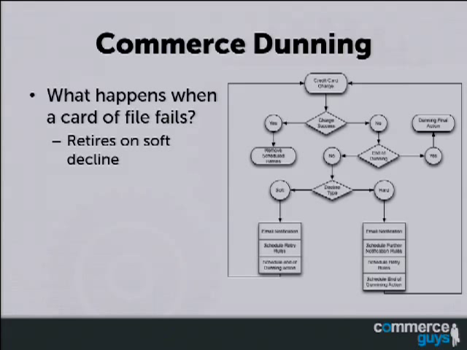If it's a soft decline like that, it can queue up more attempts to try and charge the card and sets messages to send to the user. So you get your first message, your card failed. We're going to try it again in 2 days' time. And I'm sure if you've ever subscribed to anything, this normally happens also when your card expires. So you know your card is expired, or maybe you've lost your card and you've had to cancel it. And you've got that thing that you've subscribed to, and you get the email that says, we can't charge your card anymore, please go and update it. So this module provides all of that functionality to help get all of that set up.